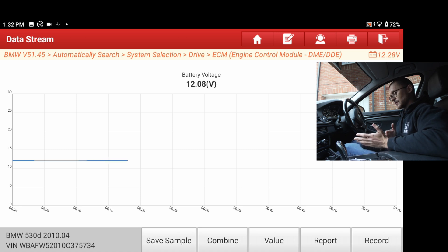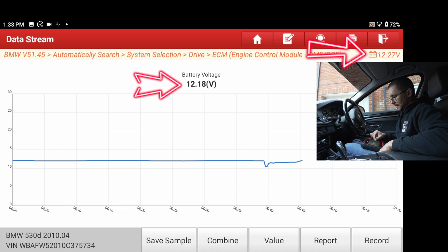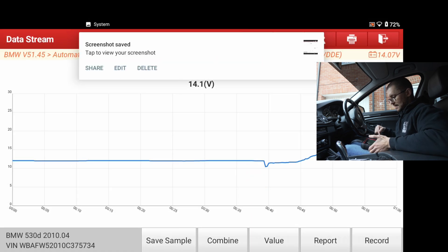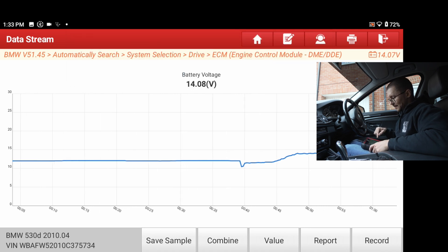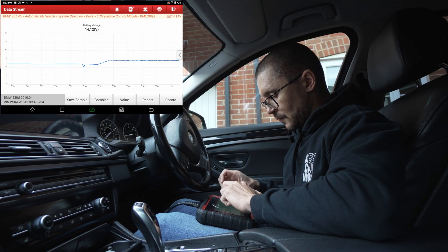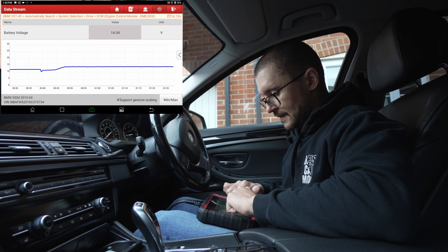I'm looking for the voltage to not go under 8 volts — that is a crucial point in starting the engine. BMW may have even more detailed write-ups in their technical documentation. You will notice the X431 struggles to pause that value, so you might want to hit record to review it later, but I'm gauging it based on the graph. Starting the engine now. Let's see if we can make the graph bigger — we can't. Let's take a print screen. Our value was this small reading here.